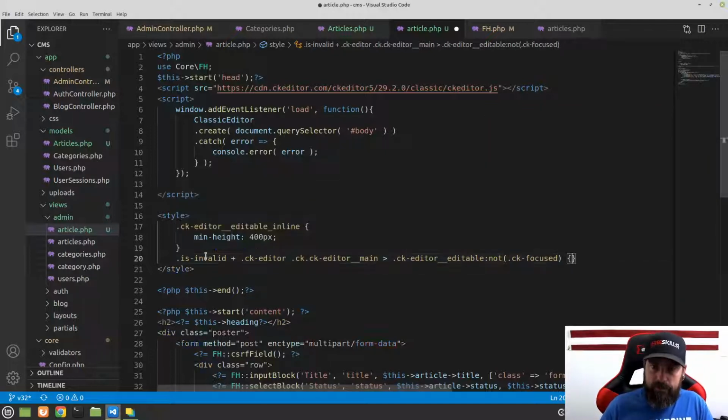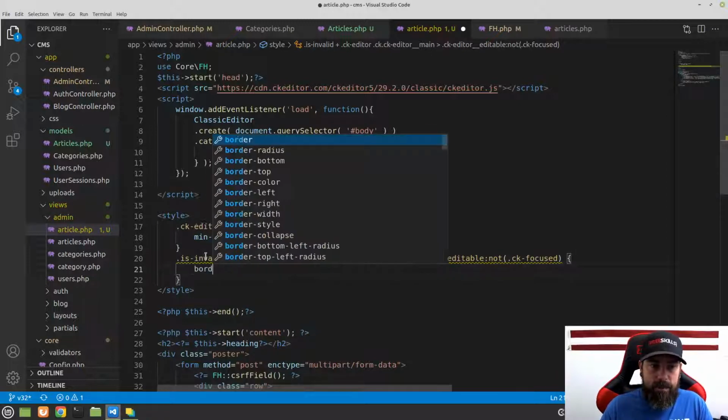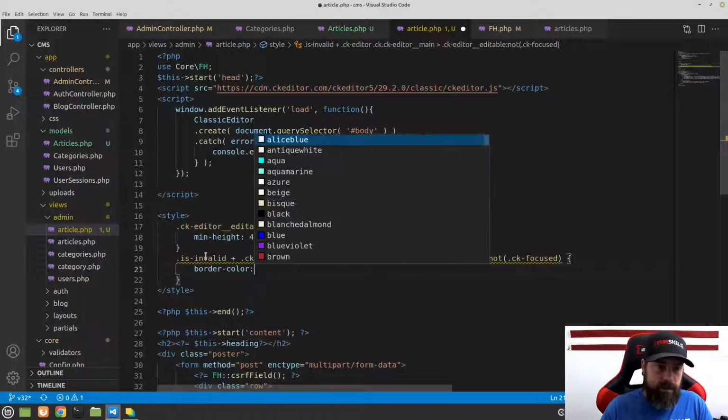Alright, and if that's the case, we're going to add our border color to be crimson.